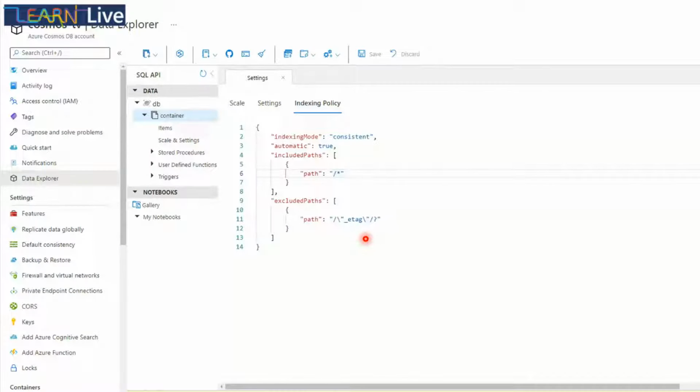E tag, as a quick reminder for everyone, is how we handle consistency, or optimistic concurrency, in Cosmos DB specifically. What that means is that every time your document updates, maybe there's a partial update or a full update on the particular document, the E tag value, which is a system property, you don't write it yourself, is going to be automatically updated. And we use this for optimistic concurrency, so that in case you have multiple consumers handling the same document, and both of them are trying to update the same document at the same time, obviously nothing will be at the same time. So one will be at least a microsecond faster than the other one.